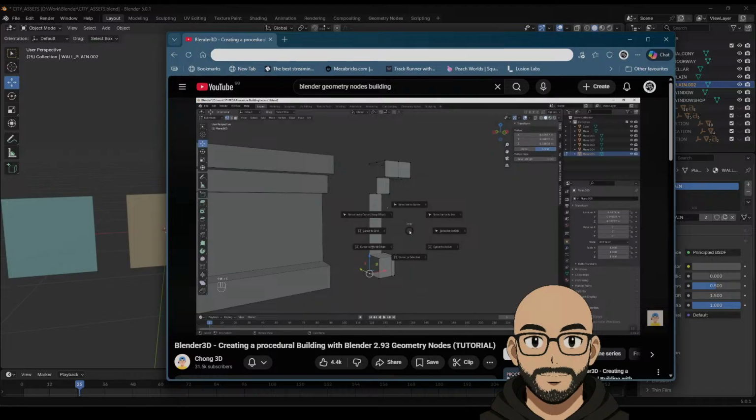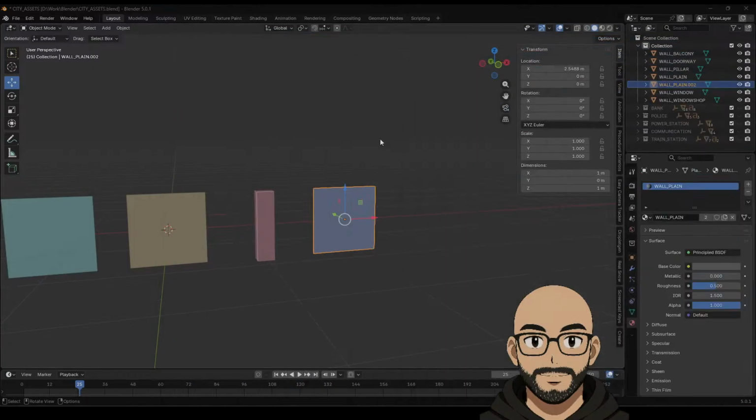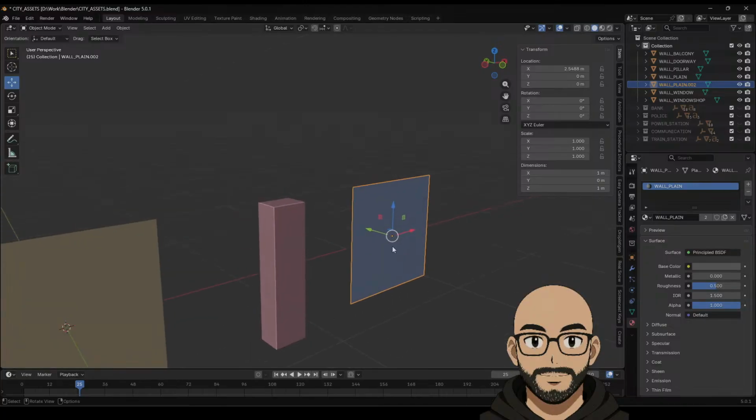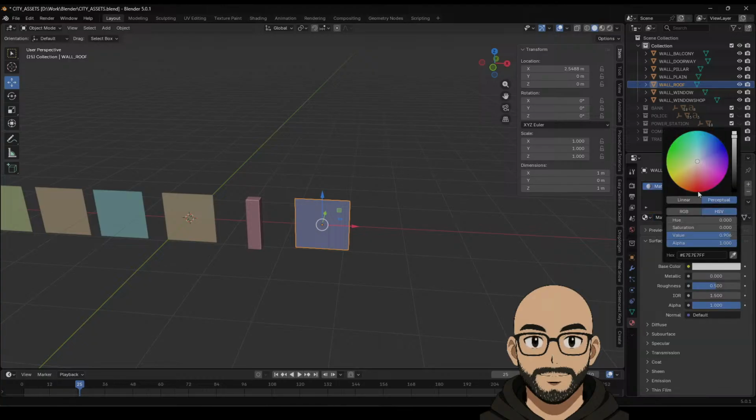Where's the door? The pillar, this and that, okay. So what's this one called? This one would be called roof. And we'll give it a new material.